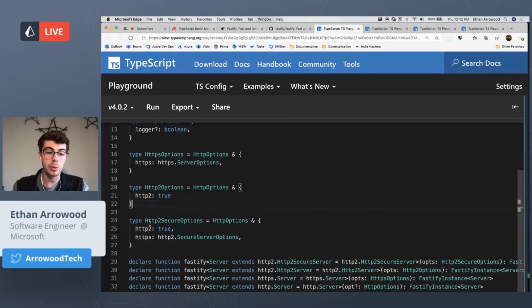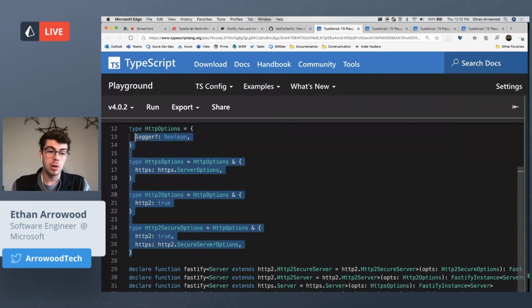And then finally, we have the secure option, where again, it's that same base object, but the intersection this time has 2 required properties. http2 is again a Boolean literal of true. And now we have that https property again, but this time passing in the HTTP2 version of the options.